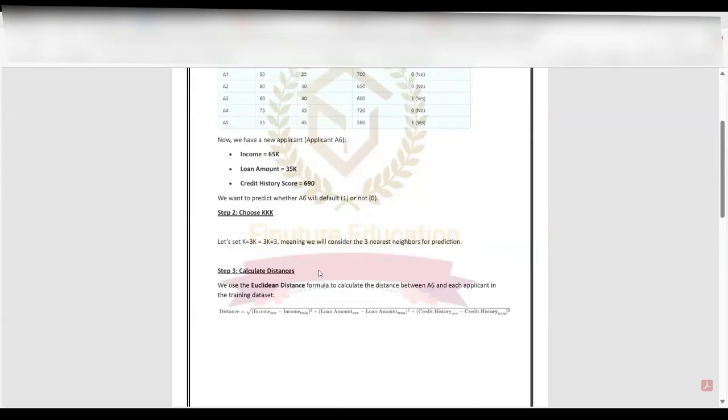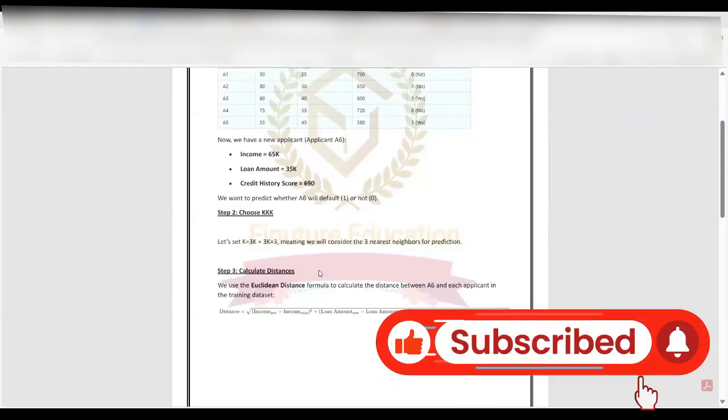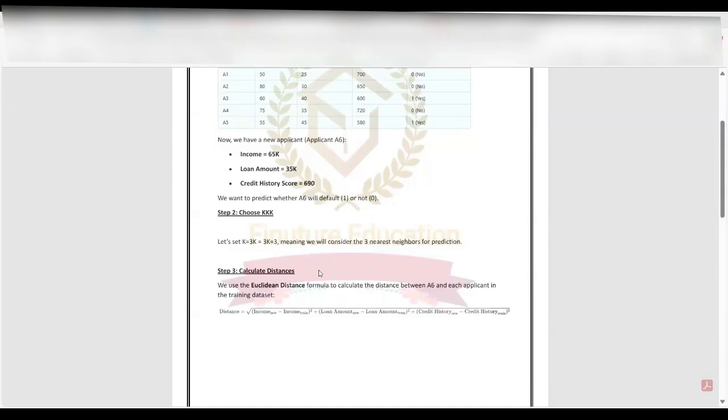And how do you do it now? You calculate the distance. Whatever is your new income, the new set that you're interested in, and what was in your training data set. So whatever was your new loan application, we will compare this with the training data sets. Of course, we will calculate it for all 5, but because our k is equal to 3, the distance that we consider would be only for 3 observations. So let's see.